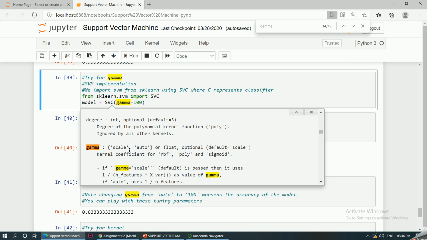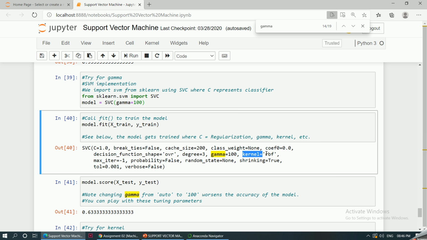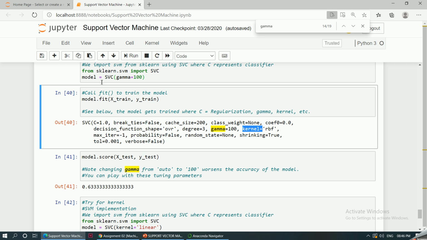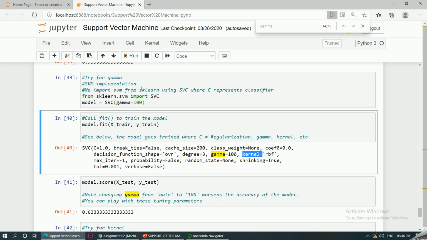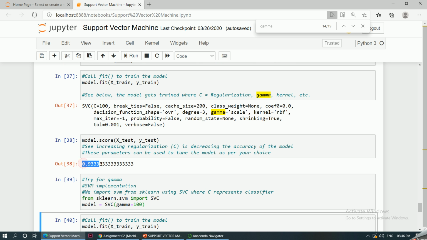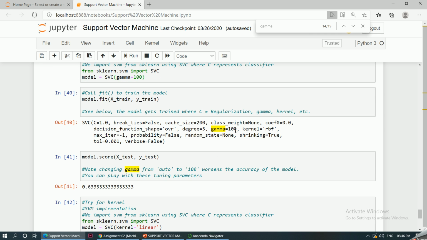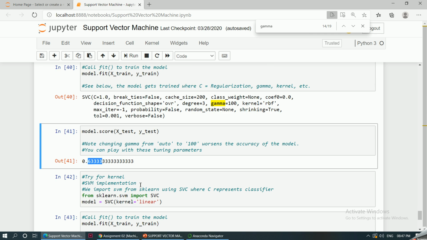So for gamma you can have scale or auto, or you can have a float value. The default value is scale. The same thing you can do for your kernel. We have used RBF. You can try another kernel. So as you see, when gamma was the default value, which is scale, we had got approximately 93% as the accuracy. Whereas when you change it from the default value scale to 100, the accuracy of the model is reduced to 63.